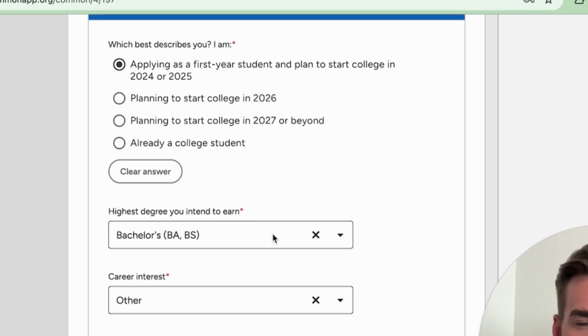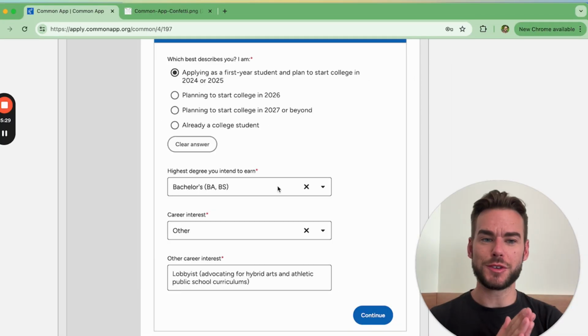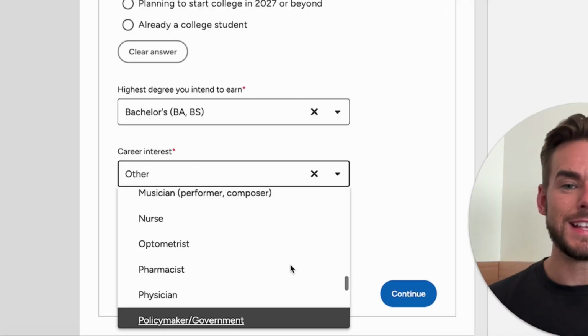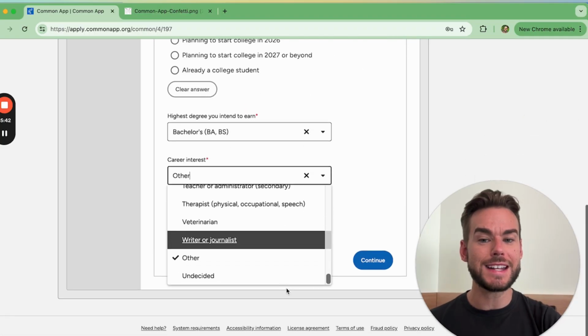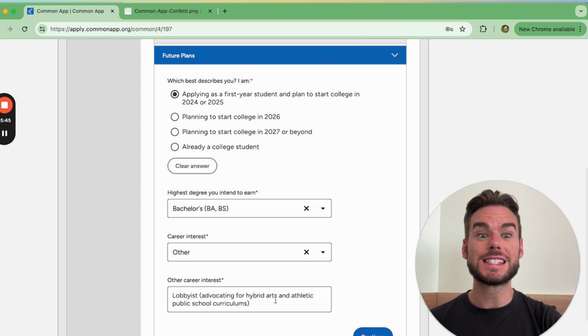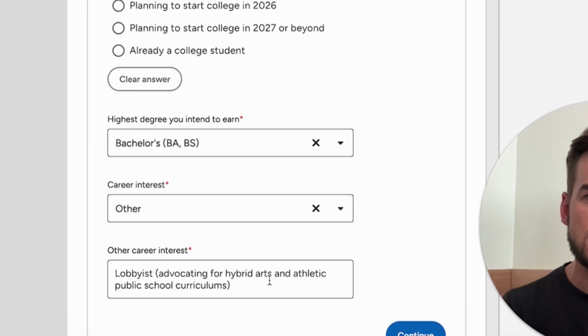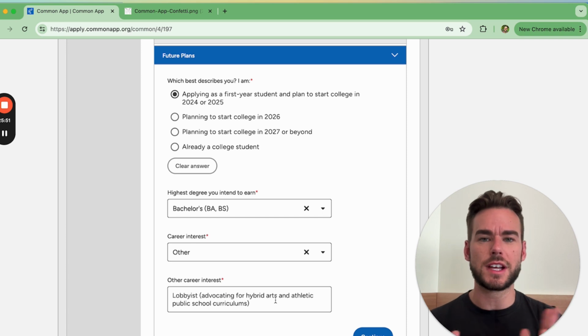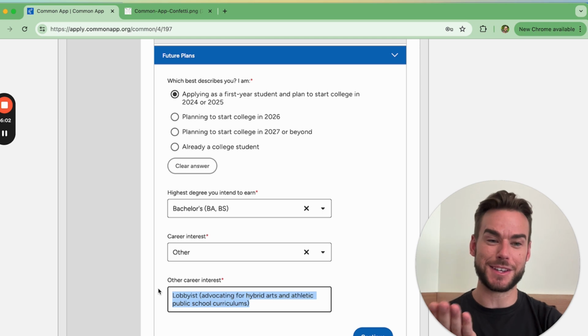It's okay to also be more undecided in this section and to not have quite as clear-cut of a vision. But if you do know what you'd like to potentially pursue and you have done things in high school that align with that interest, instead of picking one of the default sections that you have here in the application, I often recommend heading to the Other tab and writing in specifically the type of career that you really envision for yourself, especially if there are particular causes, populations, issues that you'd like to solve with that particular career path. So this particular career path for Troy makes a lot of sense based on his interests and the way that he spent his time in the movie High School Musical.